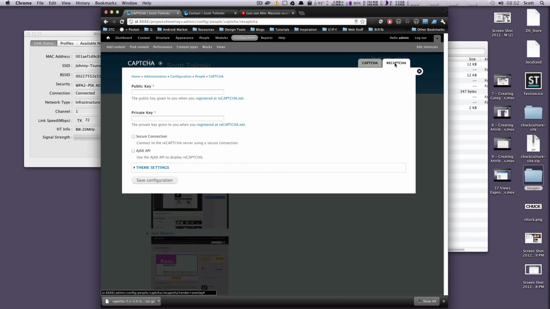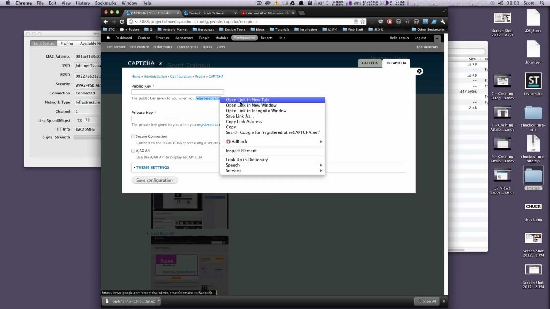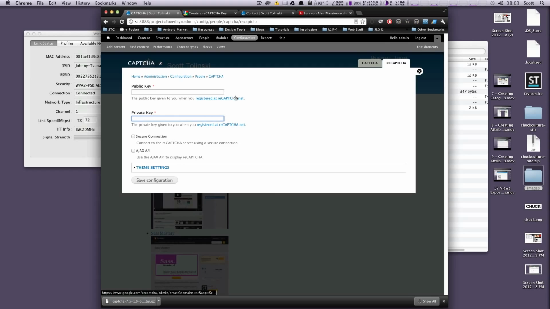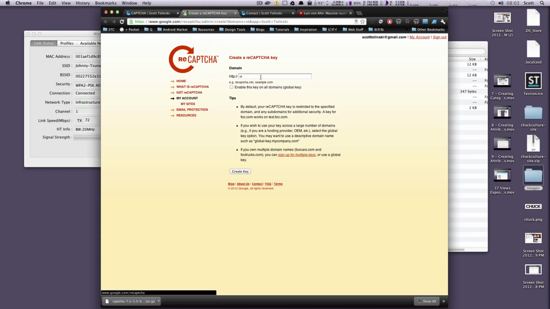Let's go to ReCaptcha over here. And here you need a private key and a public key registered at recaptcha.net. This is just so you can jump in and enable everything. I'll just select this. I'm not actually going to use this one, so don't try to steal my public and private key, because I'm not going to keep this anyway.